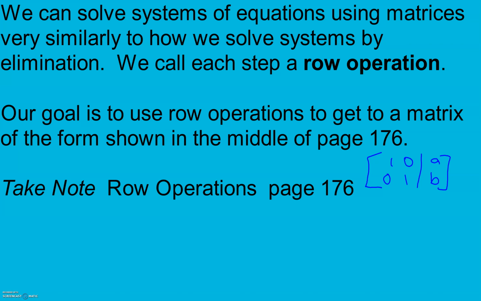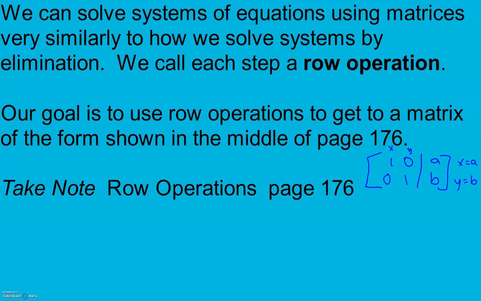So some constants there. Remember, this is like x, so it's x equals a value, and this is like a y column, so it's like y equals a number. So we're still trying to get it in that same format as we did before. The only difference here is that it's going to be in a matrix form.